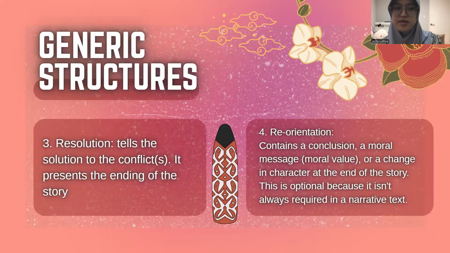And then there's resolution. Resolution tells the solution to the conflicts. It presents the ending of the story. The last one is reorientation. Reorientation contains a conclusion, a moral message, or a moral value, or a change in character at the end of the story. This is optional because it isn't always required in a narrative text.